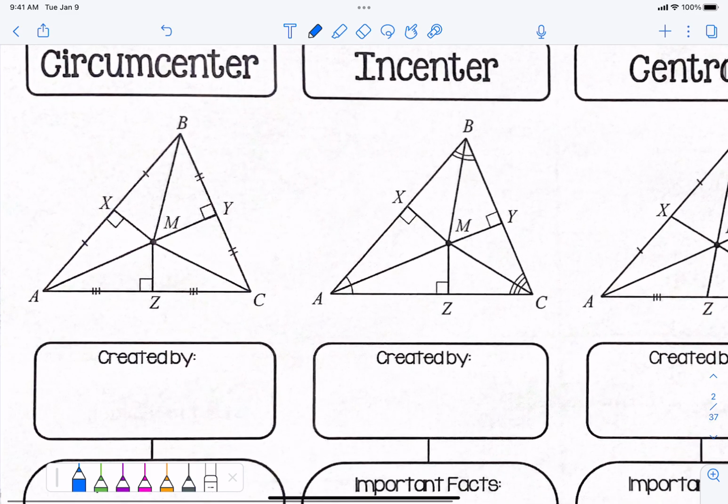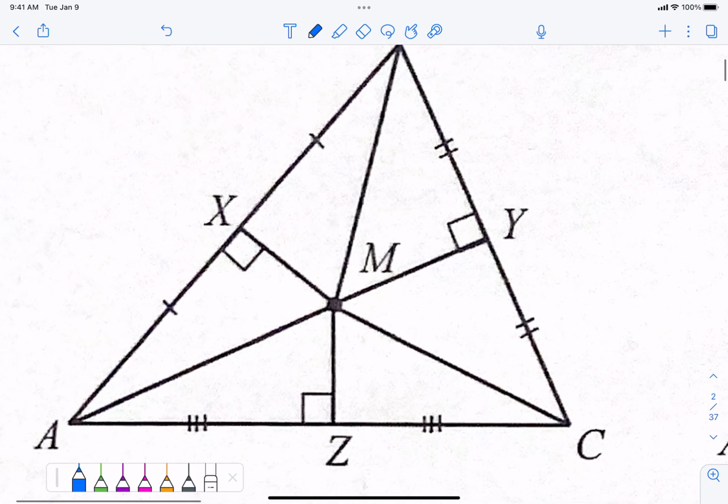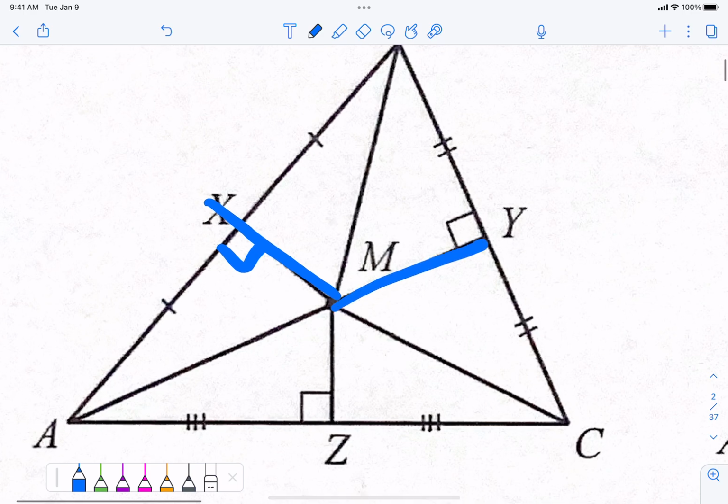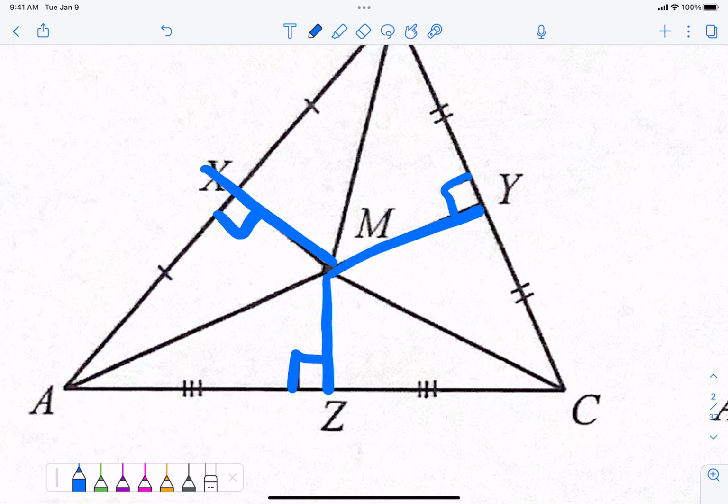Circumcenter, they have them labeled as different things, okay? So take note that in this diagram under circumcenter, they've done the perpendicular bisector and the perpendicular bisector and the perpendicular bisector. It kind of looks like those 3 segments are the same, but they're not. One of them might be shorter. What if it's an equilateral triangle? Will those distances be the same? Yes.